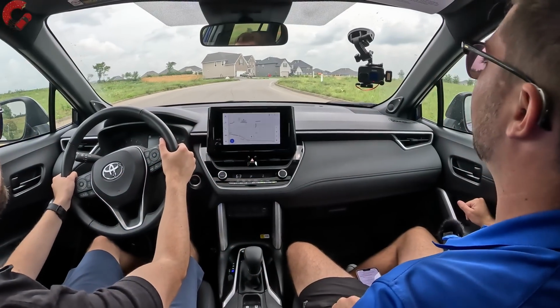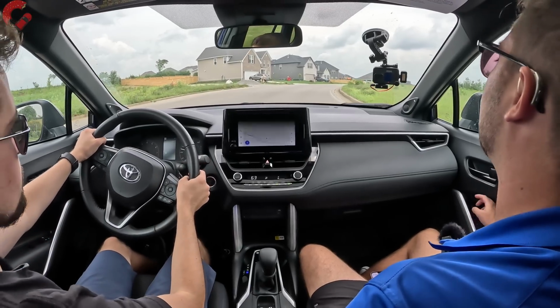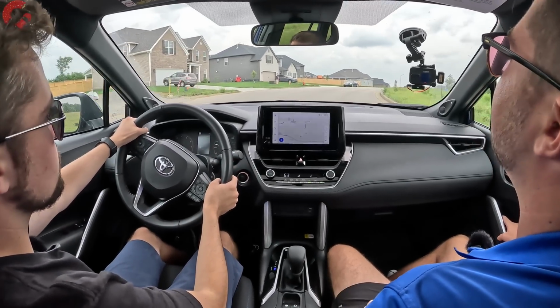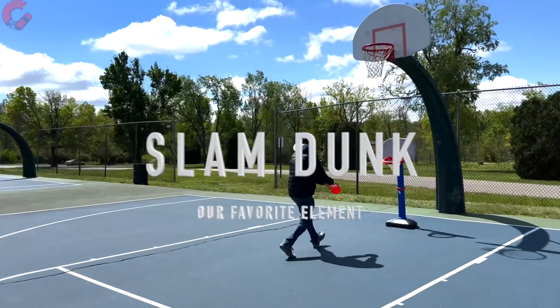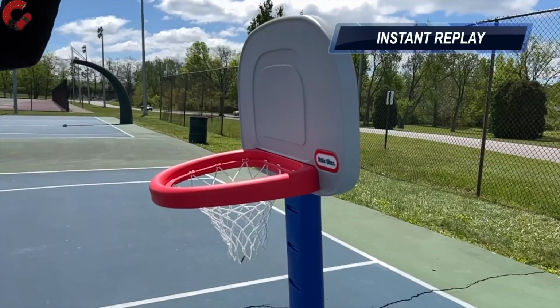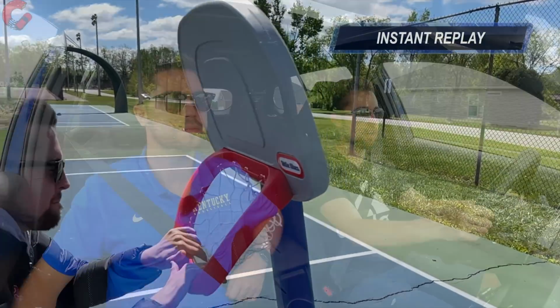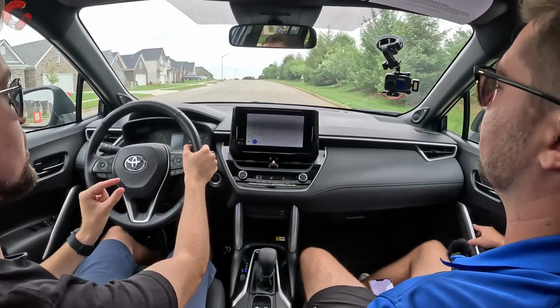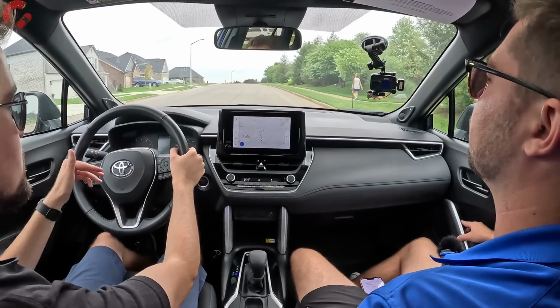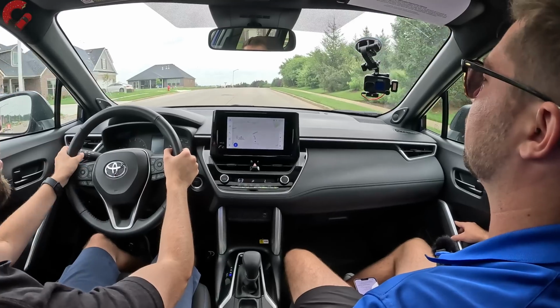And it's also time for us to hit our slam dunk and air ball. Drew, what is the slam dunk for the Corolla Cross Hybrid? Going to be that right there, the fact that it is a hybrid. It's very uncommon, actually, to offer a hybrid, and I think probably what people are most cross-shopping this model with, of course, you've got those reliable Japanese brands people like to target. So people are going to be looking at a Honda HR-V, and you're not going to be able to get a hybrid version of that HR-V. So it's going to be a unique advantage for this Corolla Cross.